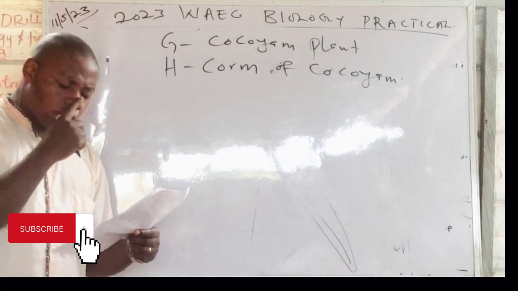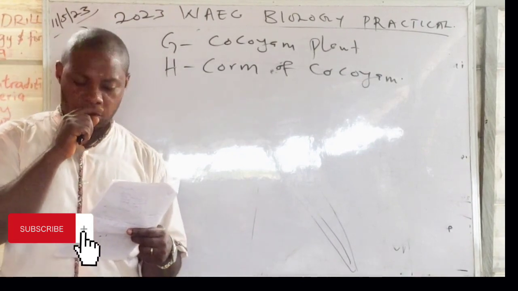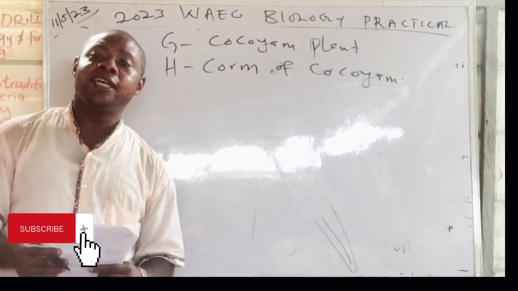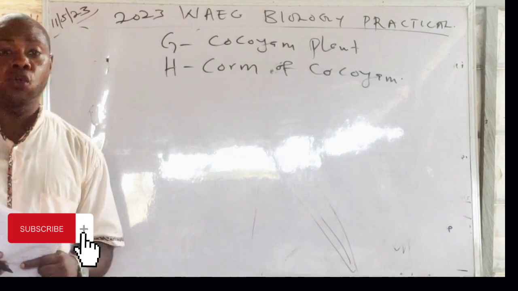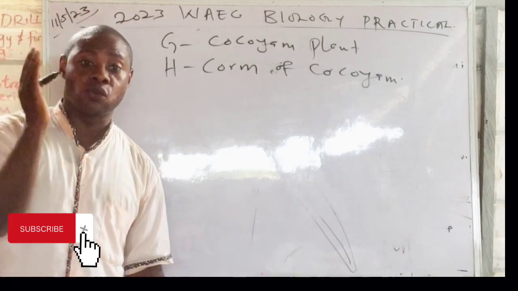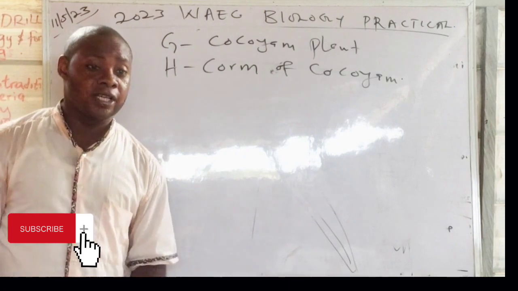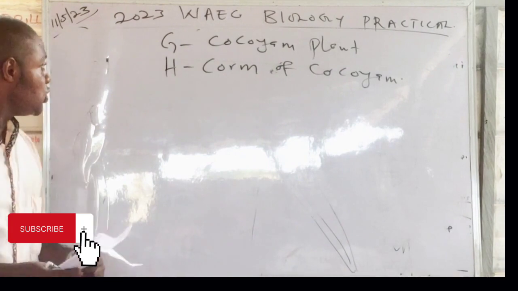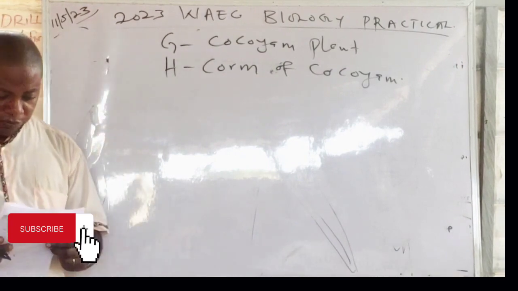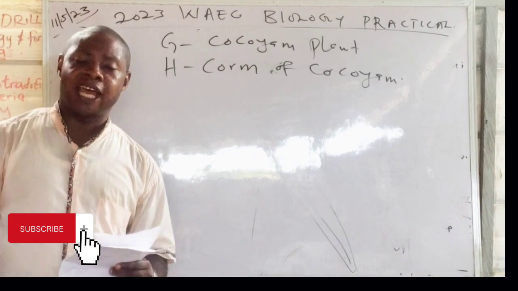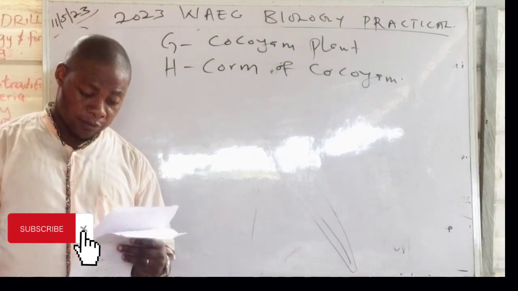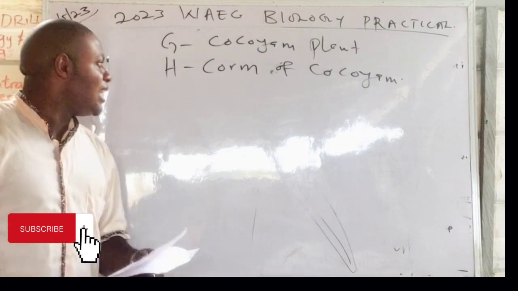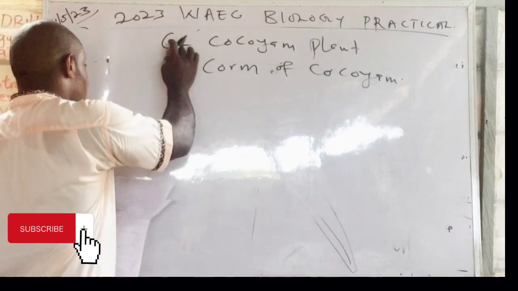Now, why will they ask you from this? They will ask you for the ecological zone. You have to identify the ecological zone. Zone is where they are found. In a particular zone, there are savanna, tropical rainforest, and so on. They'll ask you to identify the ecological zone of specimen G and H. What is specimen F? Maybe you should just match it together. So F is what? Guinea grass.